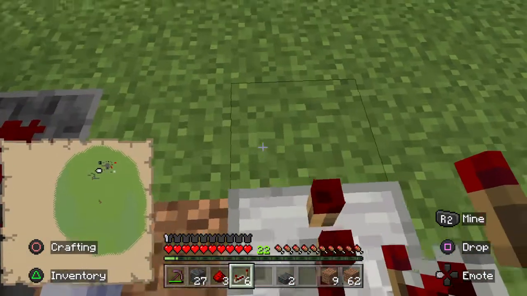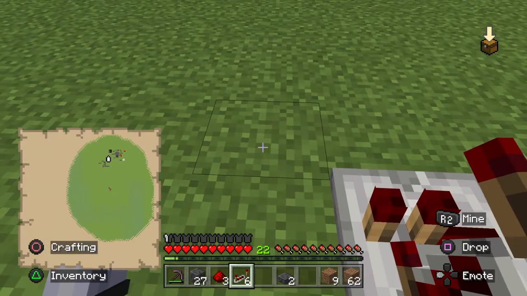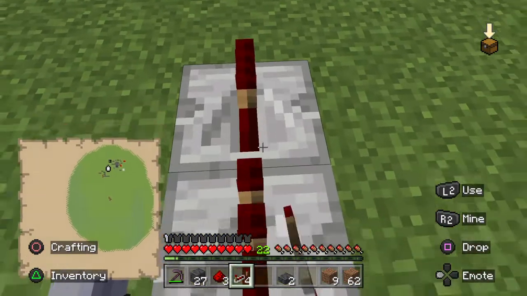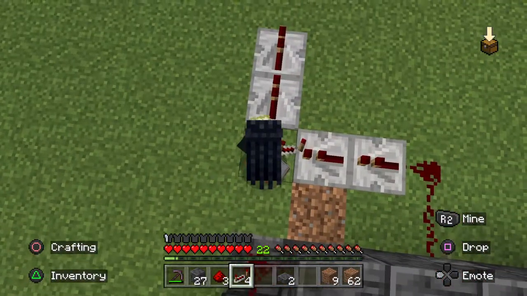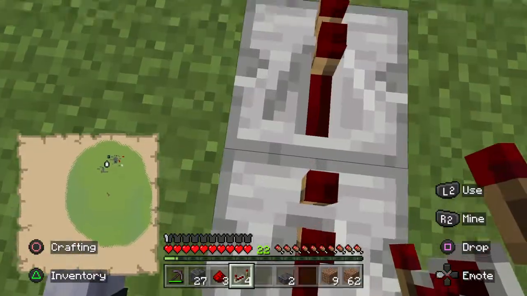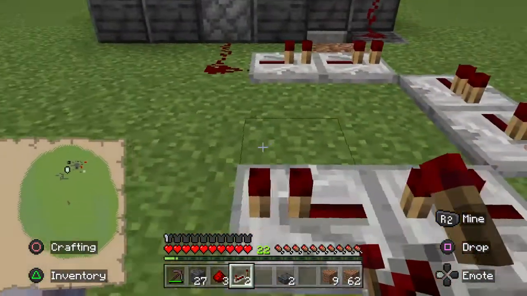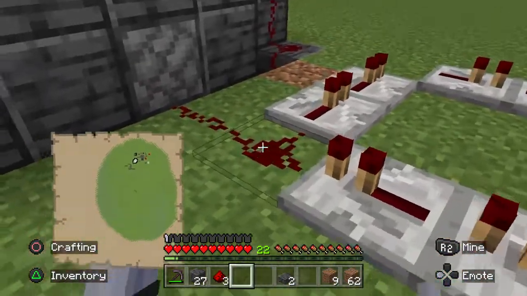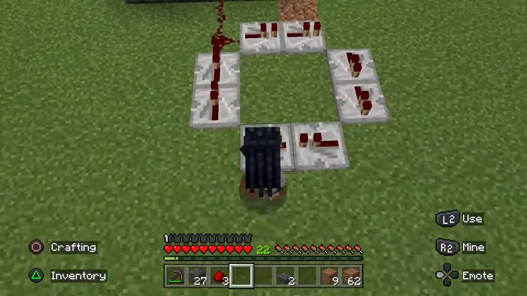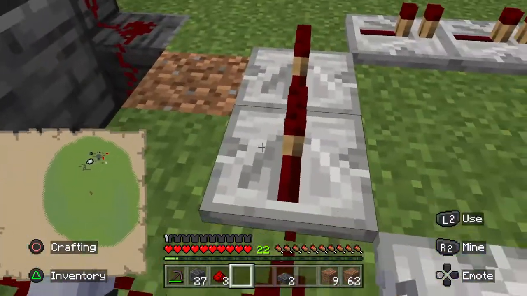1, 2, and then you want to turn this way, and then you want to place another 2, just like this. That's how it should look. And you want to turn again, 1, 2. Then you want to turn again, 1, 2. Perfect. So that's how it should look. Exactly like that.